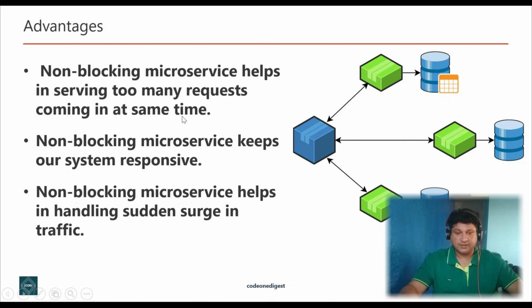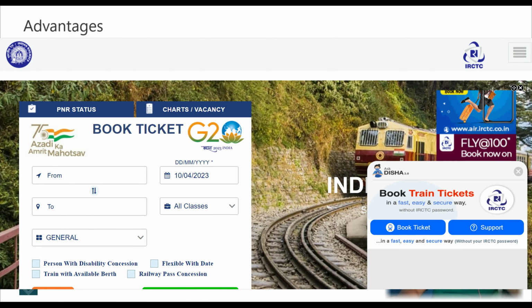Like a very basic example, we all book train tickets on the IRCTC website, and there is a specific time when Tatkal reservation opens up, right? For such scenarios, consider this implementation, when too many requests are coming, too many users are coming to your site to perform the operation. In such a scenario, you should use these non-blocking APIs.